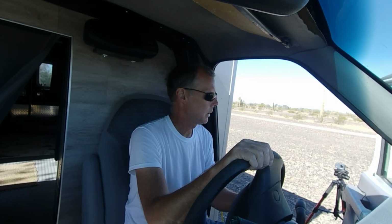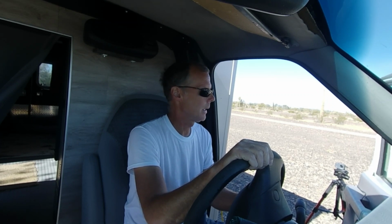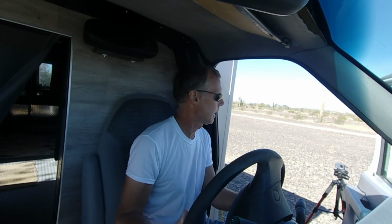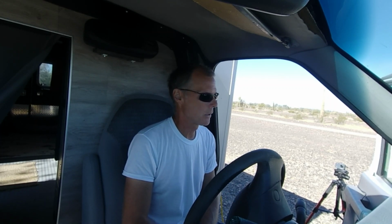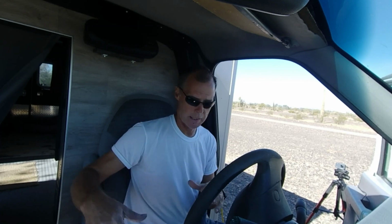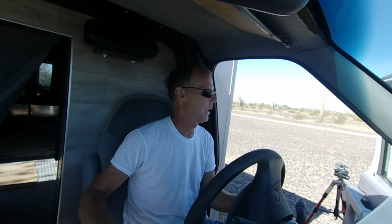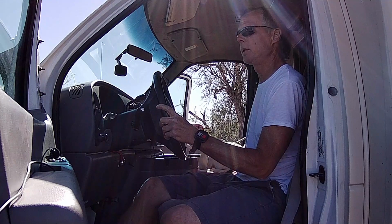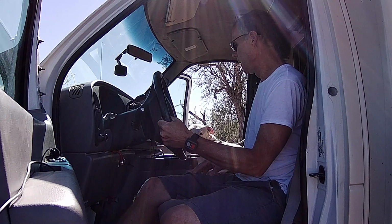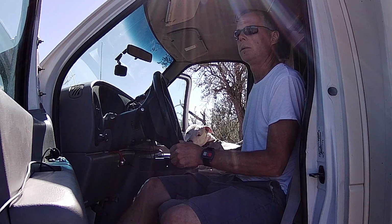So you have to be very comfortable with wiring, and you've got to just dig in. The way that I learned the wiring in this truck, and I have a really good understanding of it now, is I dug in. I had to install my batteries, my inverter system. Up here there was an entire console between the seats that had a whole slew of control switches for all kinds of things. It had a couple of radios in it, and I didn't want this console here. I wanted it open in between the seats so that Lefty could make his way in and out. So I had to disconnect all of these switches and panels and terminate all those wires.